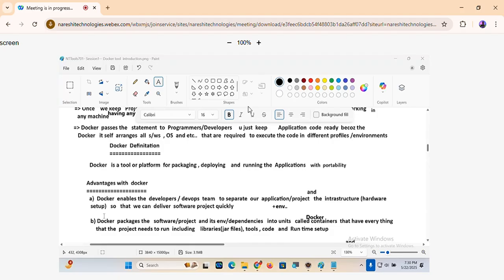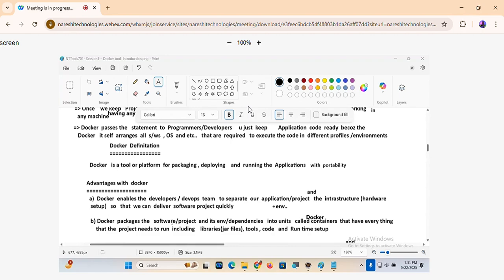Earlier, after releasing the code, we had to keep the setup ready, taking one week, then issues, then code runs. But now you release the Docker container which contains code plus environment, by just arranging Docker on that machine, or by getting Docker dynamically through Kubernetes or some other thing. We can make things happen easily and fast, right guys?